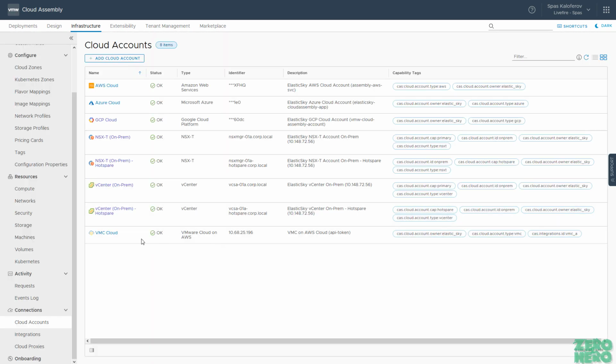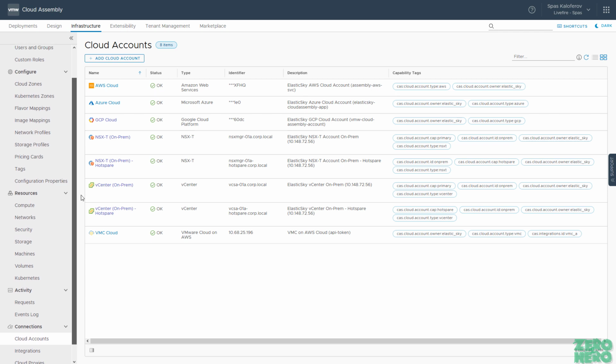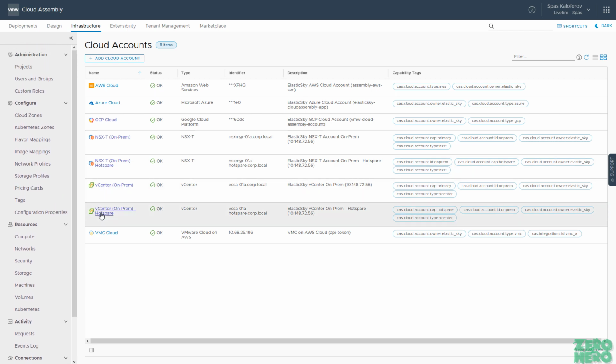Now, because for Cloud Assembly this is a separate cloud account, again I'll have to configure all the objects with exactly the same configuration and exactly the same capability tags for this cloud account.